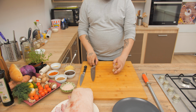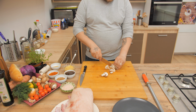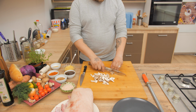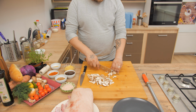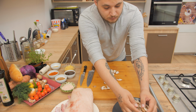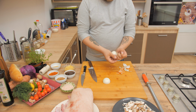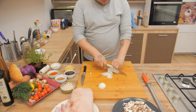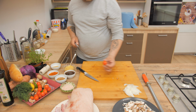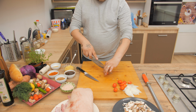Next, we bring up the mushrooms, slicing all of them. Continue slicing the onion. Slice the cherry tomatoes in half and chop the chili.